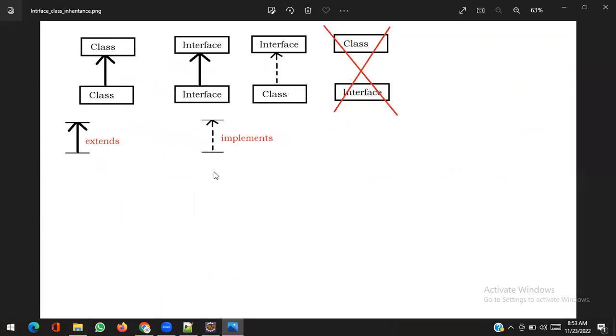An interface inherits another interface by using the extends keyword. If parent and child both are classes, then extends. If both are interfaces, then extends. But if a class tries to inherit an interface, it becomes implements. Or can an interface inherit a class? In Java, no, it's not possible.